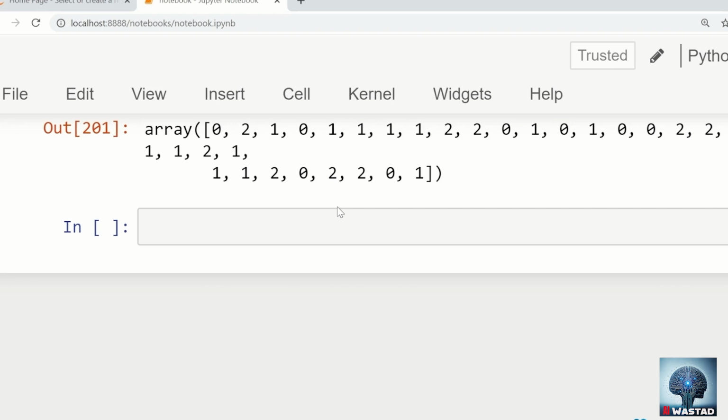In the next video, we'll be talking about the structured array. That will be the last video in this NumPy package. After discussing the structured array, we will be moving towards the pandas library, which builds on top of NumPy for data manipulation. It gives much more power than NumPy, although it builds on NumPy. So hope to see you in the next video with structured array.